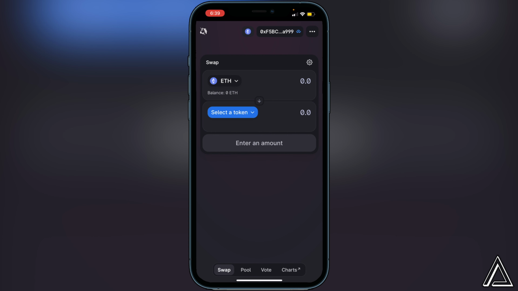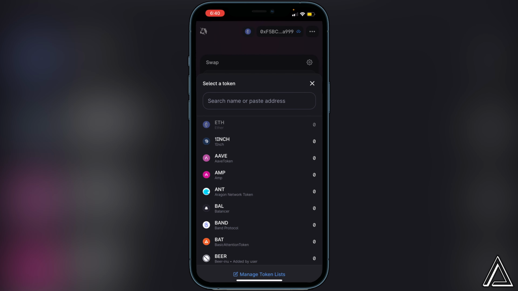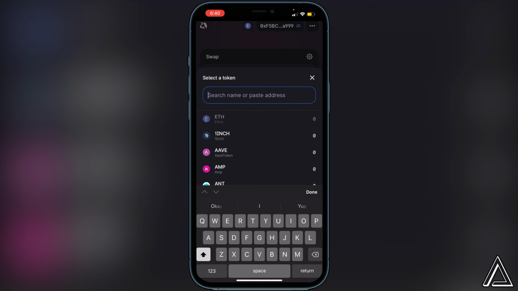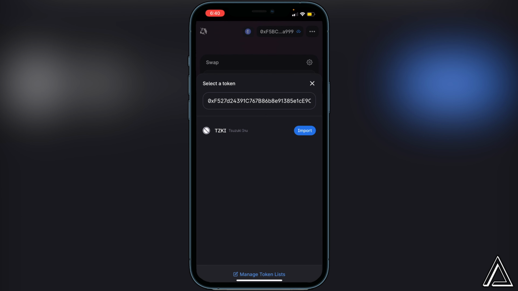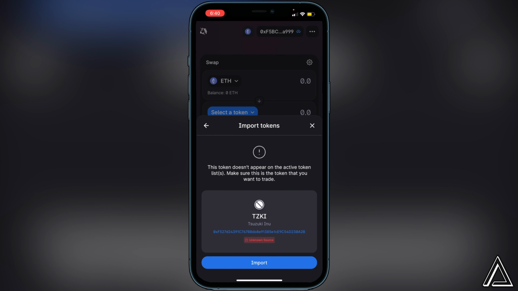Now, once we're back on Uniswap here, we'll know our wallet's connected when we see our wallet address up in the top corner here, as well as our balance of Ethereum right below the Ethereum logo here. So once you guys see that, we're now good to go. So we're going to click on Select a Token, and we're going to paste that same address that we got from CoinMarketCap right in here as well. So we're going to go ahead and paste it, and then we'll see the token pop up here. So we're going to click on Import, and then Import one more time.